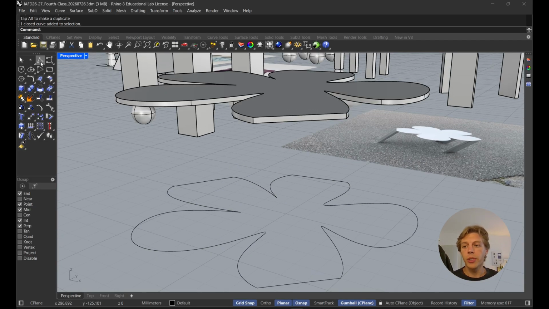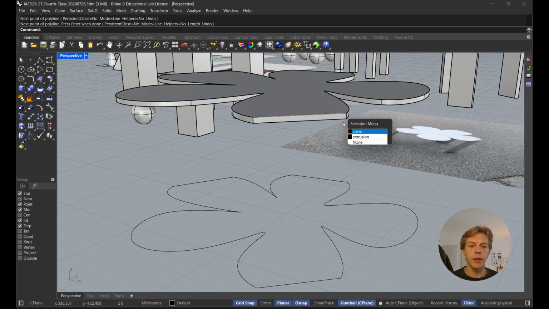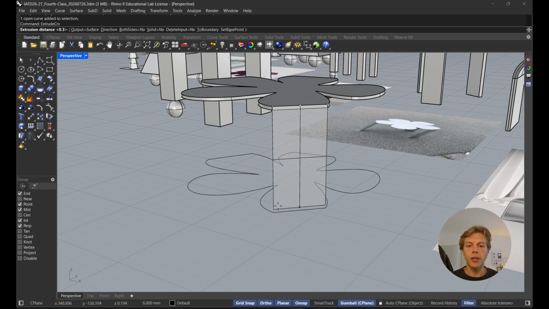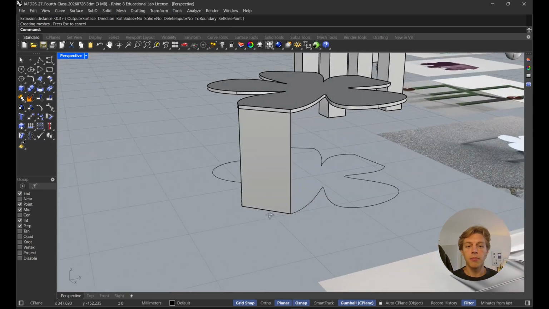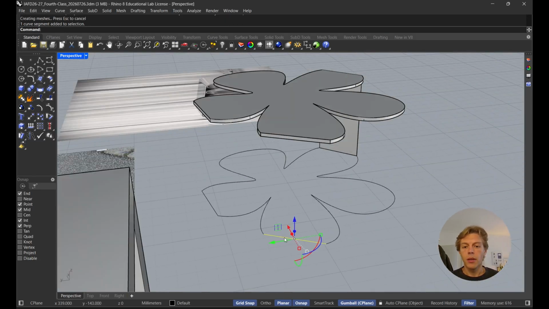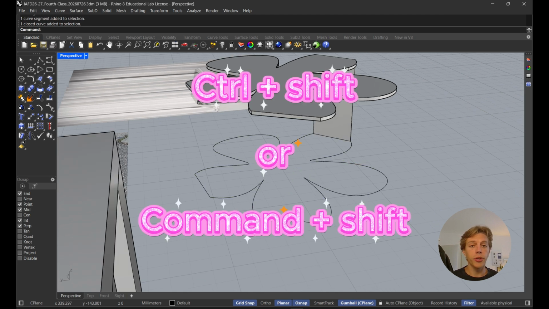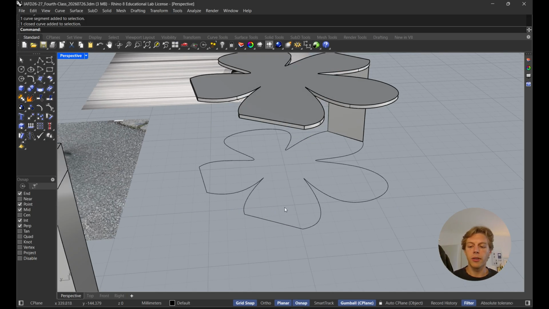And we need to now create the legs. So with the legs, we could again draw a line here that is the same length as my previous line, and extrude curve and drag it all the way down. Quite okay. You can also, by holding Control Shift or Command Shift with these two fingers on your left hand, select only one part of your curve or object.